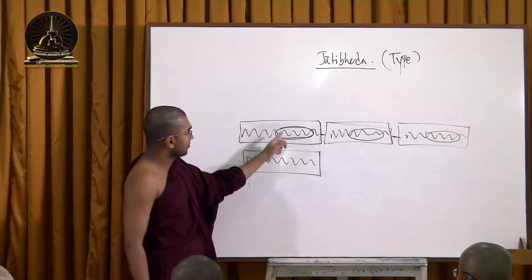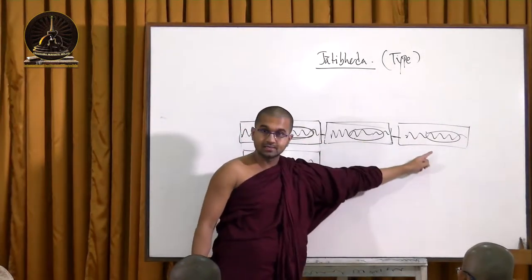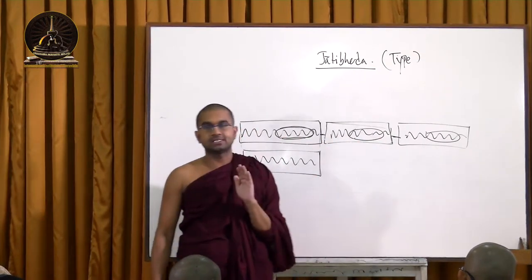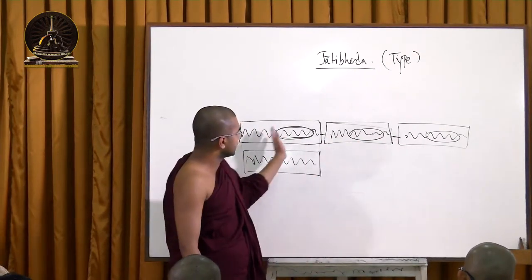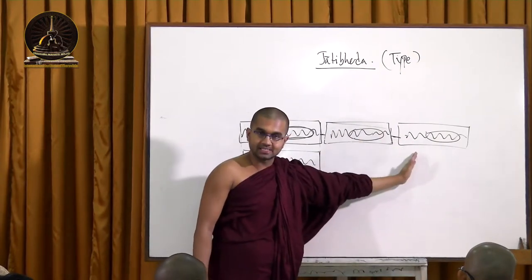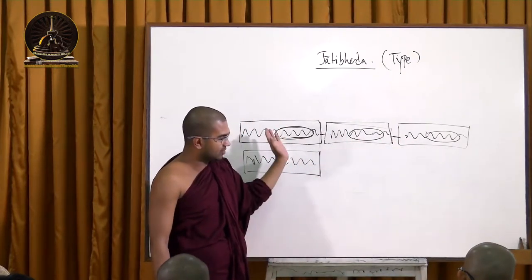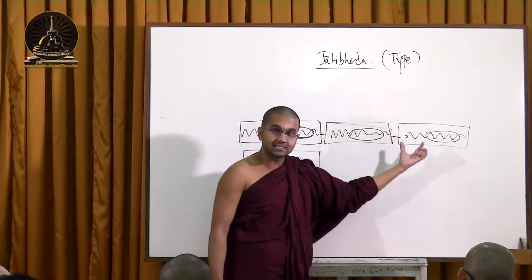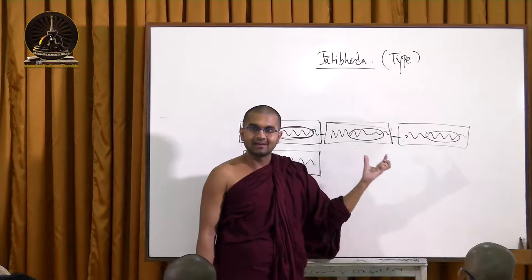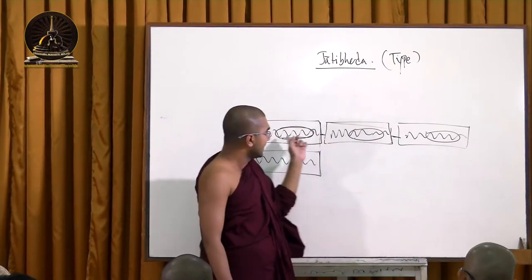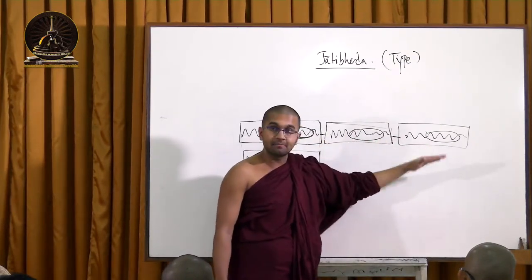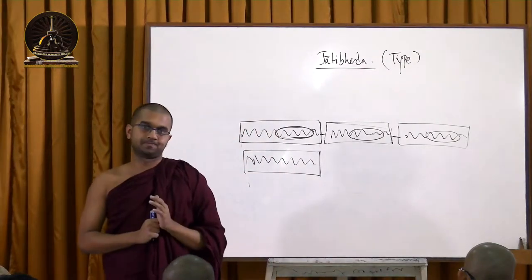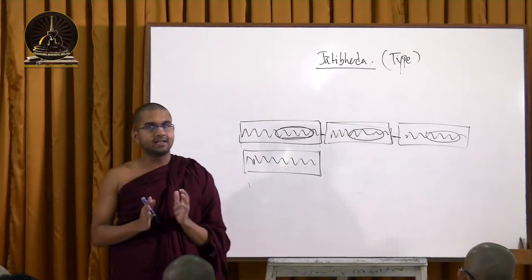Here what we are going to focus on is these types of cittas. Within these consciousness processes, there are certain cittas with excessive force and a high level of cognition. When these cittas arise in a mind stream in which the latent defilements are not uprooted, I'll repeat the phrase again.